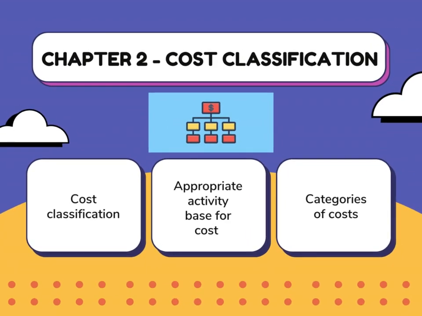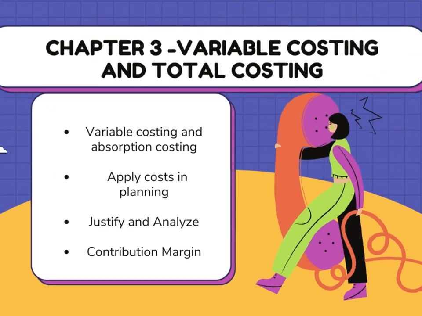Keep in mind that the scattergraph method is a visual estimation and might not be as precise as the high-low method, but it can still provide a reasonable approximation of fixed and variable costs. Once you have decomposed the mixed costs into their fixed and variable parts, you can use this information for various purposes, such as budgeting, pricing decisions, cost control, and financial analysis. This allows a better understanding of cost behavior and supports more accurate financial planning and decision making.